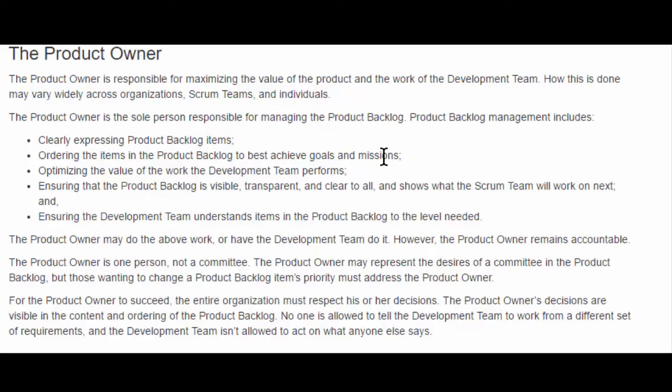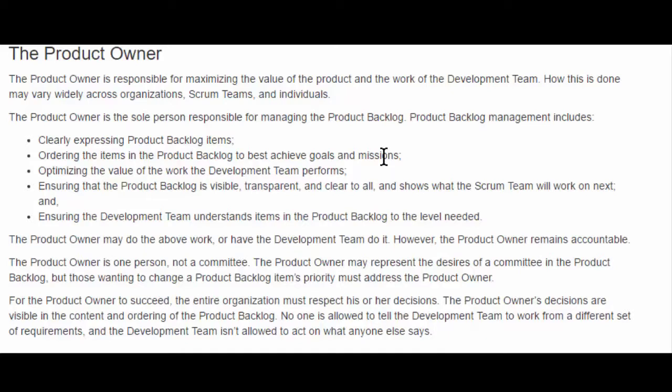The second to last paragraph starts off with this great sentence, the product owner is one person, not a committee. What that means is that you can talk to anyone you want, but ultimately you make the decision. In the same way that the development team ultimately makes the decision about what the technical architecture is going to be. Okay? If anyone wants to change anything in the backlog, you have the ability to process that request. You decide, right? No one is allowed to insert things into the backlog or change the order of the backlog without understanding what you want.